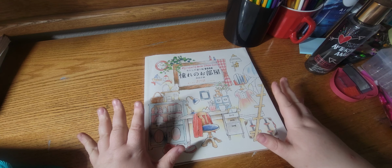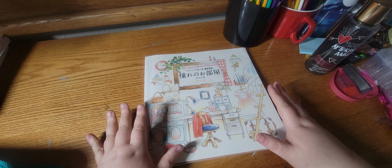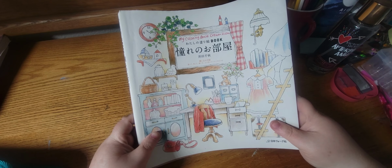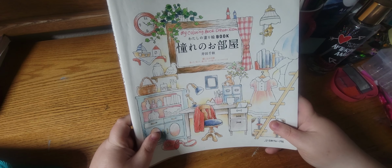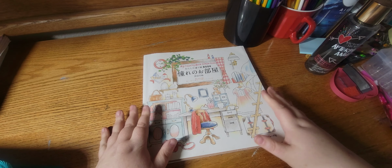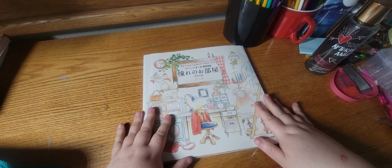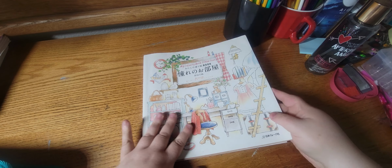This is going to be day 5 of the 100 days of coloring challenge. This is created by M Beans on YouTube, and it is coloring for 15 minutes a day for 100 days out of a book that you normally wouldn't color in. So I picked My Coloring Book Dream Room.